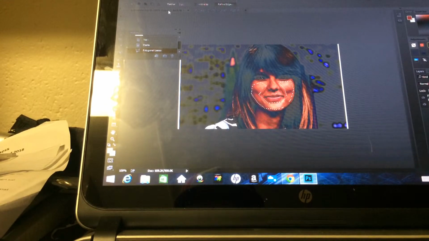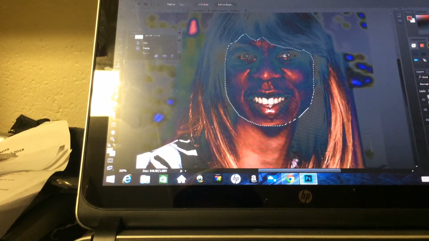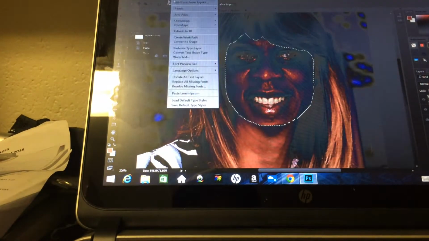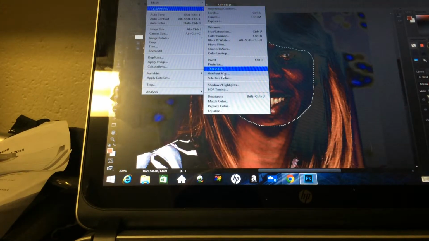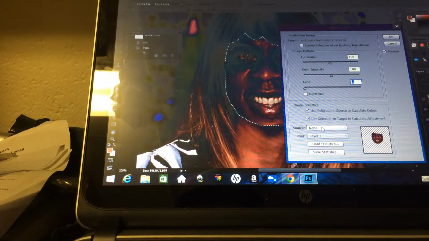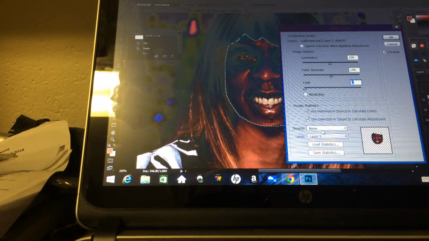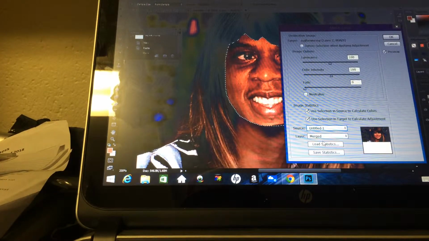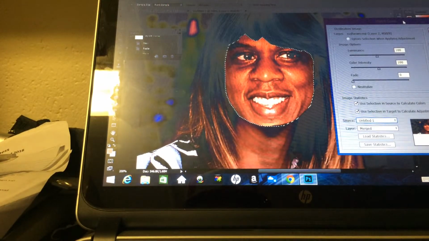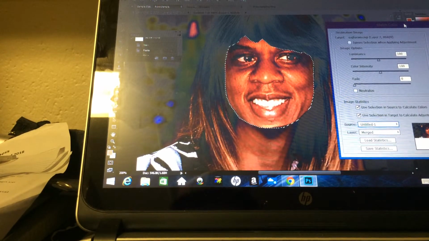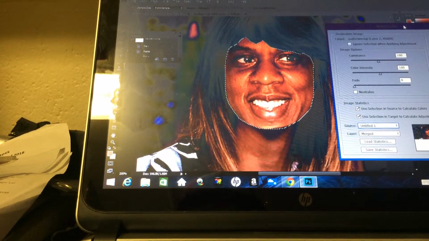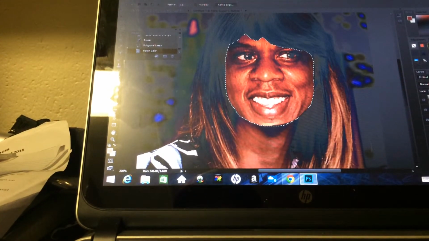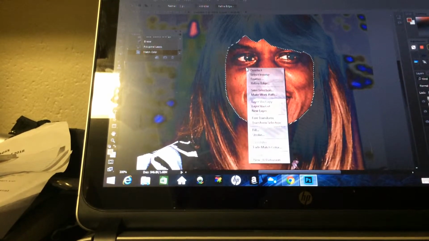Alright, once we do that, we go back to the original, go to Edit. Actually, no. You go to Image, sorry about that. Adjust. Match color. You're going to go to this right here, which says Source. You're going to want to go to the second one. And you should see that his skin color is now lighter. It took the shades from the second picture and transferred it to the first picture. And you're going to want to press OK if you're satisfied with it. And then go to the lasso tool, right click and deselect.